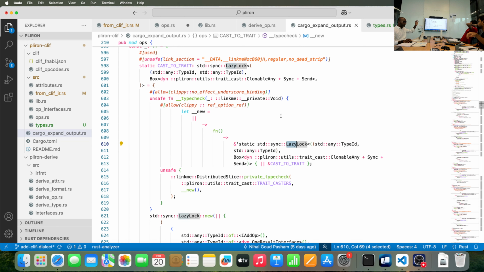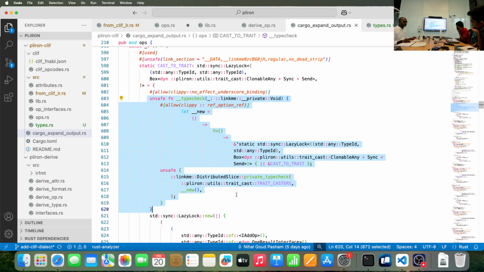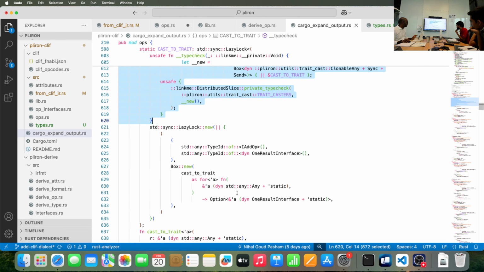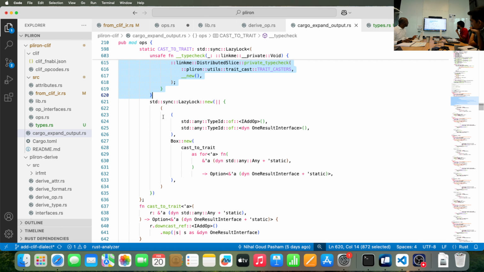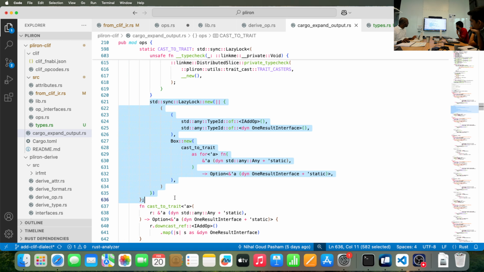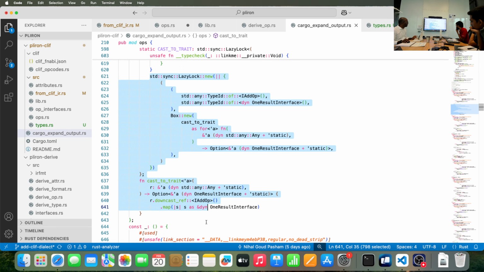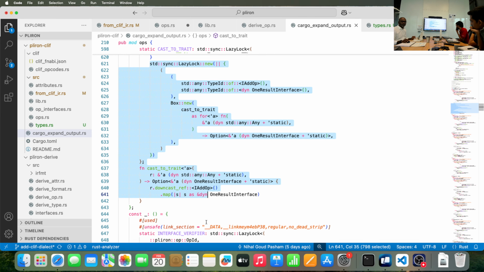Right, we're over here. Lazy lock. In lazy lock, what are we trying to initialize actually? We're trying to initialize these two type IDs, and a boxed in is what is actually captured in here. The first thing that happens, I want you to read this later, not now. The function name should give it away anyway. The function name is basically doing some type checking. That's not the most important thing. The whole thing that you see from here, including this as well, is what you should be bothered about.